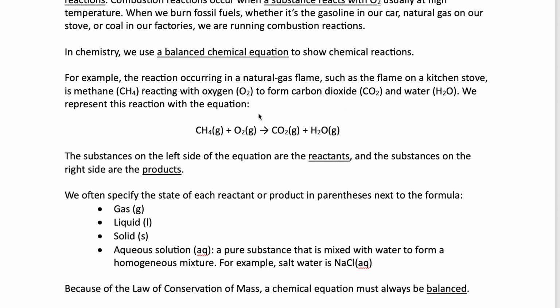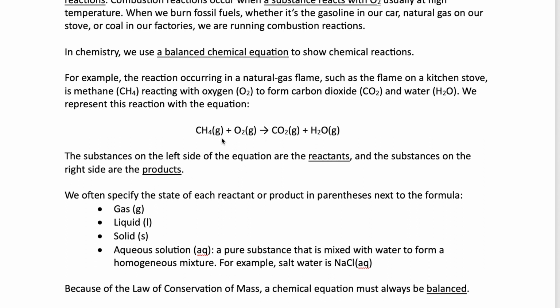Now, before we jump further, I want to explain what I'm writing here in the middle, because that's a very common type of symbolism that we use in chemistry to illustrate a chemical reaction. This is what we refer to as a chemical equation. And in order for this equation to be useful later on, you'll see we have to balance it. But as of now, this is just a chemical equation. It shows you the things that would react together. On the left side, we call these reactants, and then it shows you what you make when these two things react, and those are called products.